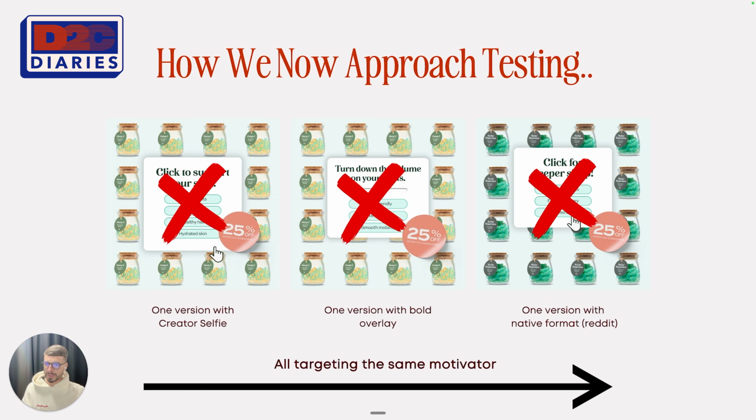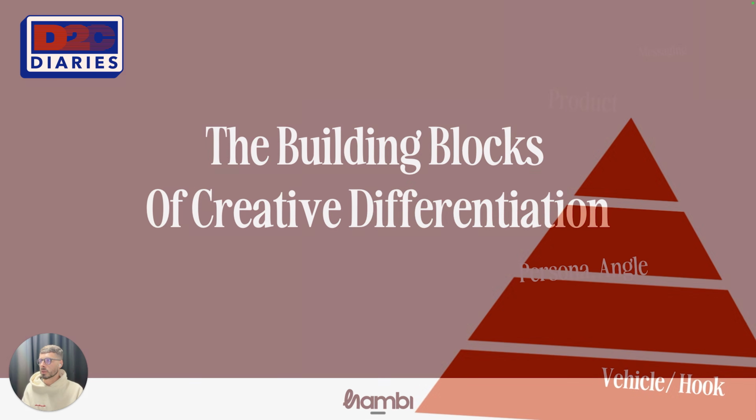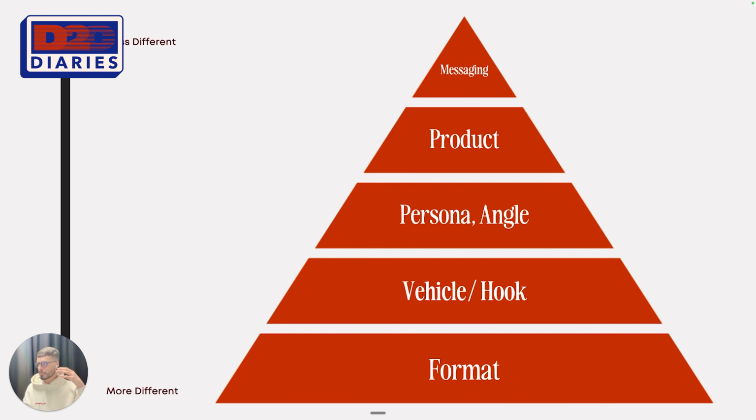Whereas if we wanted to take this one step further, we don't only just want to iterate on format or vehicle or the hook. We also want to be thinking about persona and diversification of persona. So the building blocks, as I mentioned before, in this pyramid that we're looking at, in Meta's eyes, they're going to see the most differentiation. And there's no one is the best, one is the worst. But if we're looking through the lens of not grouping under the same entity ID, format is going to be viewed as the most different, right? So that's going from UGC to static to hyperpod, etc.